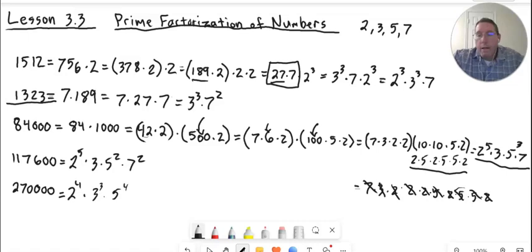Okay? And that's it. And then what we've done in this lesson, lesson 3.3, is we've just done the prime factorization. And I want you to be able to take the prime factorization, multiply it out, and get a number. I also want you to be able to take the number and identify the prime factorization. And that is going to be important in lesson 3.4. Lesson 3.4, step 1 of what we learn is going to be to identify the prime factorization of a number.